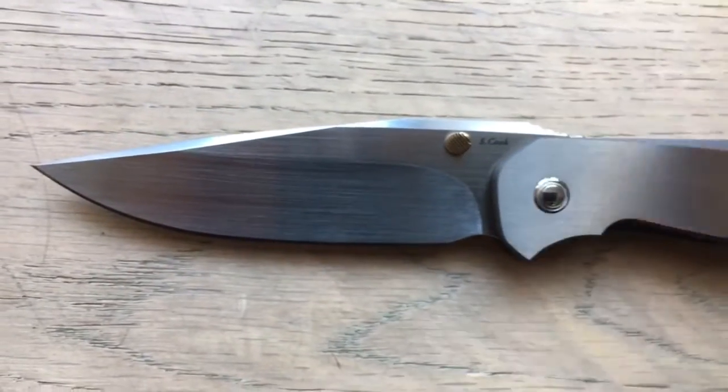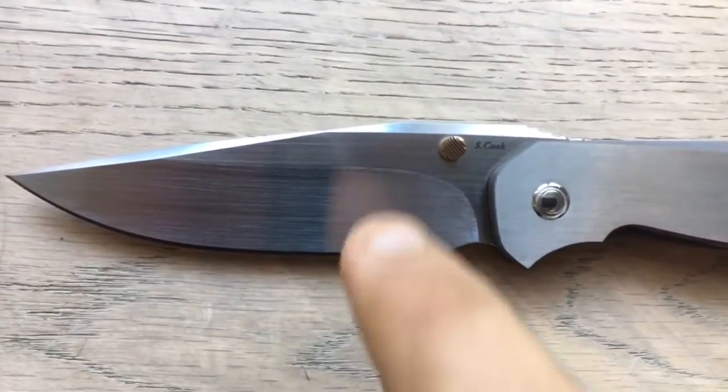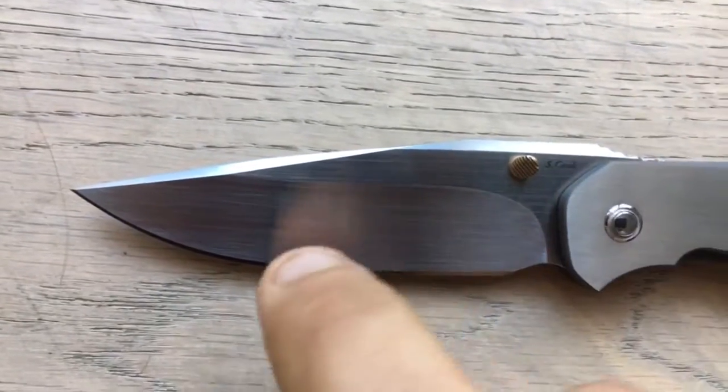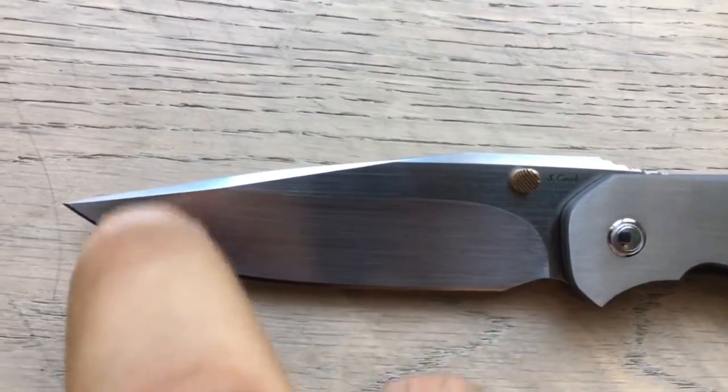Now let's talk about the grind, because we are heading to the 15 minutes that I don't want to go over, and the grind is pure perfection. You have here the bevel, the main bevel. Look at this plunge line. It's absolutely fantastically done, and there is no bump whatsoever. It's absolutely perfect. The flats are perfect.